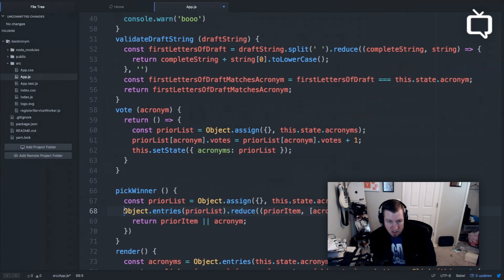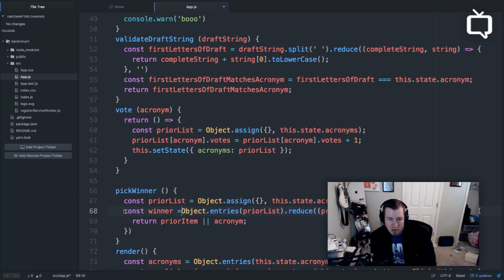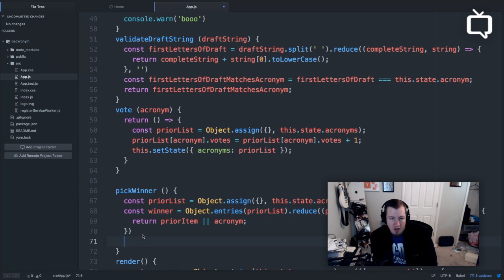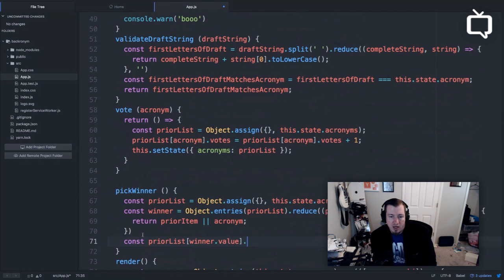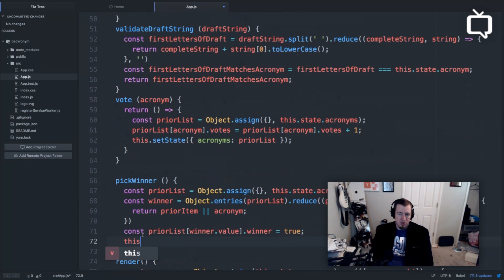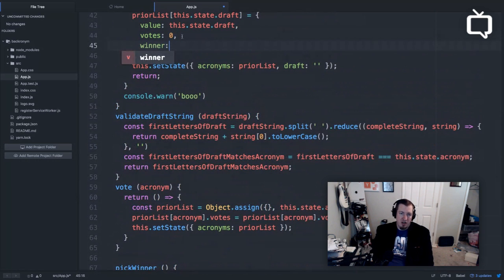And we're going to say winner.value.winner equals true. So by default, this is going to have a thing called winner that is false.